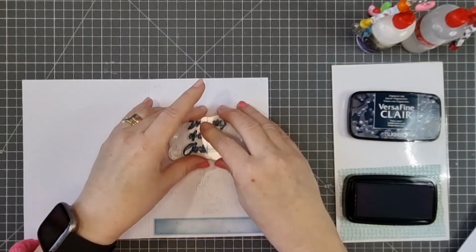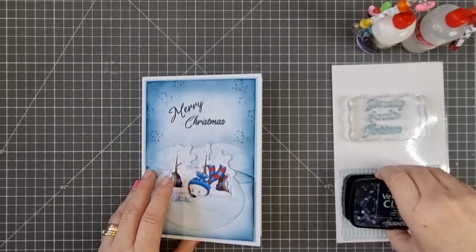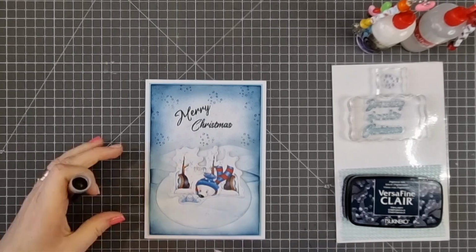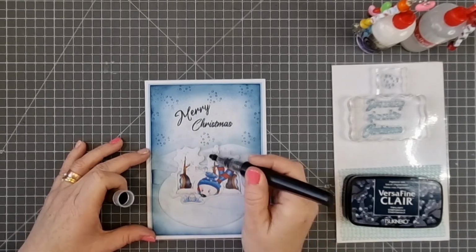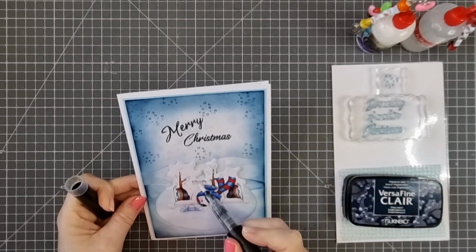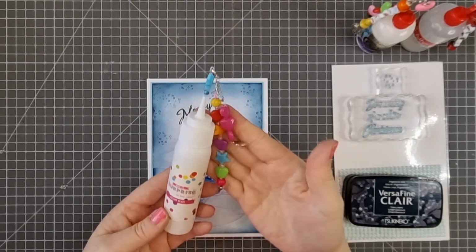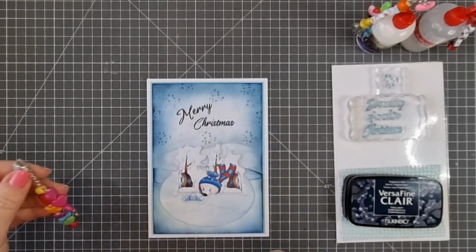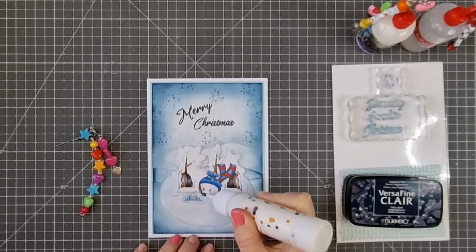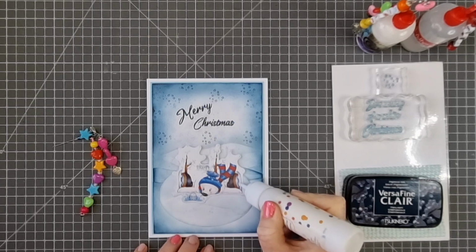Then I'll take my Twilight ink and I'll stamp down my sentiment that's inside, and that's Dreaming of a White Christmas. I thought that was quite fitting, seeing as it's a very snowy looking card. I'm going to use my Spectrum Noir sparkle pen around the outside where we have the line for our snowdrifts, etc., and on my fish. To finish the card, I'm taking my Made to Surprise accent glaze. I have my little handmade pin in there, and I'm going to dot that around on the card, just on the little fish, the bear's nose, his eyes, the blades of his skates.